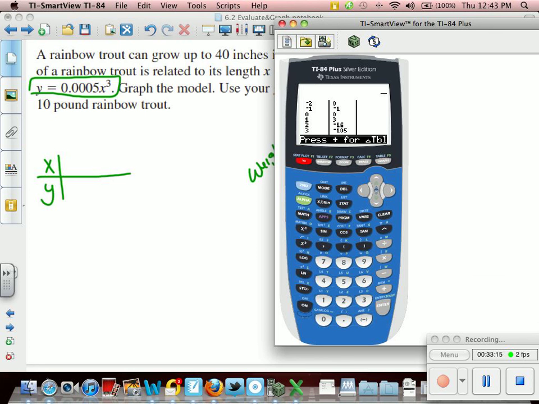So I went to Y equals, cleared out my information, and I typed in 0.0005. Make sure you always type it in correctly. Sometimes I get in a hurry and I miss a number. And I'm going to hit second graph. Now look, I don't want to go anything below 0 because I'm not going to have negatives. But if you see 0, 0, and then I have a 1, a 2, a 3, and they're all fairly big decimals.